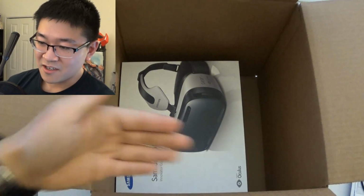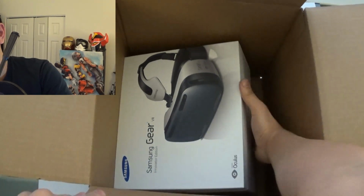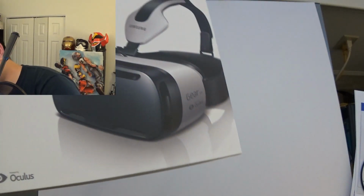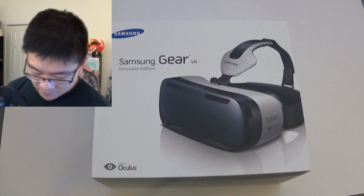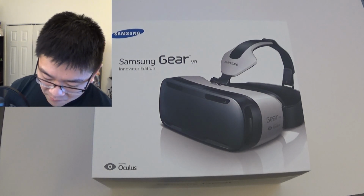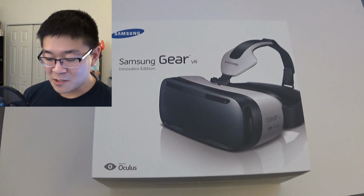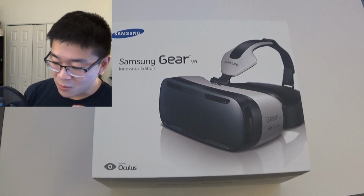Woo! There it is, and look, it's literally half the box now. The box was completely unnecessary in my opinion, but let's take it out. Oh, hello, beautiful. Well, check that out, folks. Man, I'm already impressed. If there was a consumer version of the virtual reality stuff, especially from Oculus, I would expect them to package it this way. This is actually quite nice.